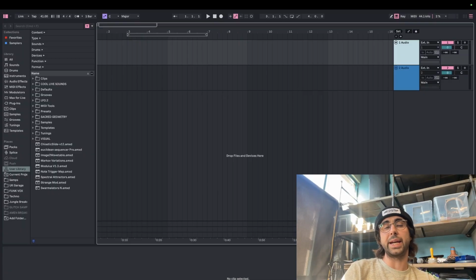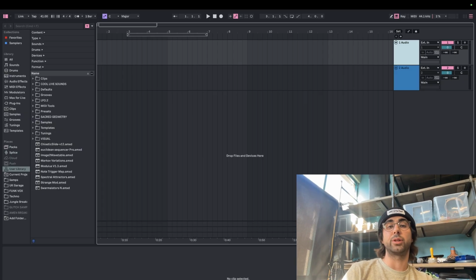Yo, so today I'm going to show you how to use the Ableton stem separation feature in order to isolate an instrumental part of a song so that you can slow it down and learn it, or so that you can sample it or do whatever. In this example, we're taking a drum part to a really fast song that one of my students wanted to learn, and we're going to slow it down for the sake of learning it, actually playing it on drums.